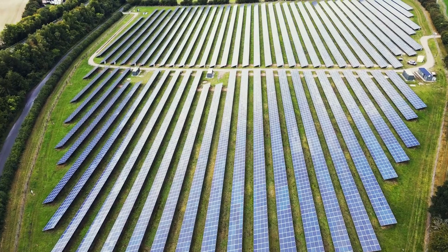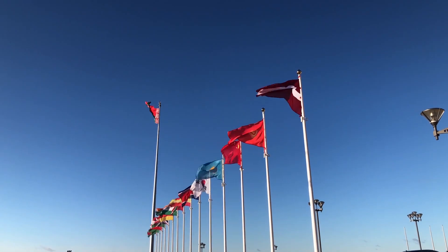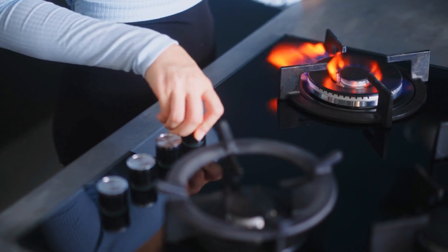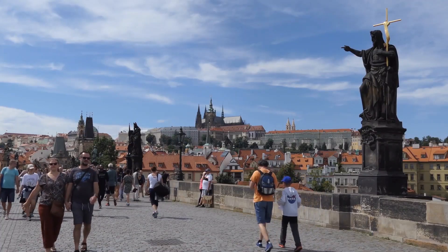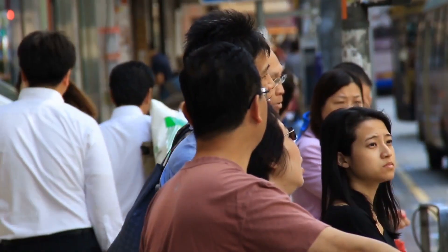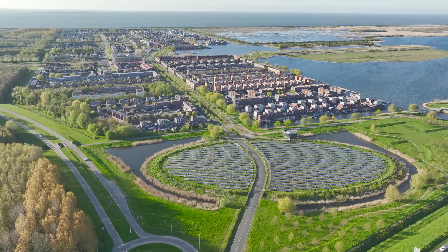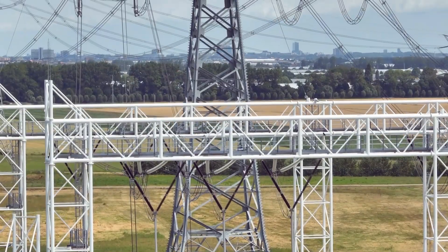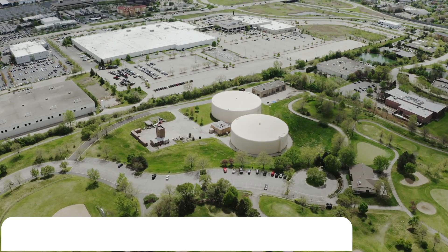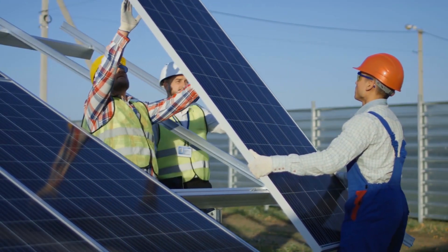Furthermore, establishing large-scale solar power facilities requires a lot of labor, and a lack of laborers is a major barrier. Currently, a number of European nations are experiencing energy shortages as a result of Europe's unilateral withdrawal from Russia's natural gas, and they are in a crucial period as winter draws closer. China, in contrast, assists other countries in creating their own clean energy power plants, in addition to building numerous ones within its own boundaries. It is now common to see Chinese solar power plants in Malaysia, Qatar, Egypt, Africa, and other nations. Power shortages in many areas have been successfully handled by China's inspirational One Belt, One Road power station plan, improving the standard of living for countless people. With the construction of photovoltaic power plants, these countries are no longer dependent on importing energy from the U.S. at exorbitant prices.